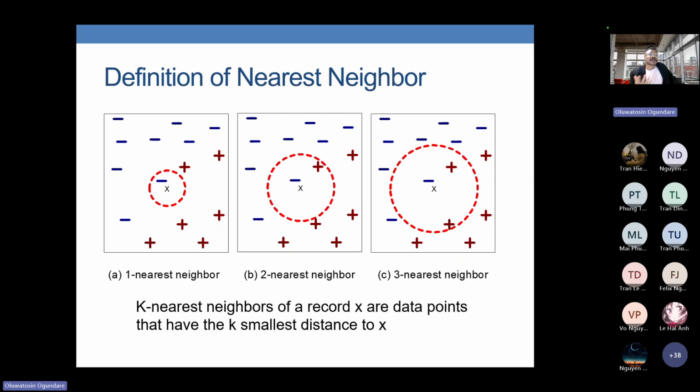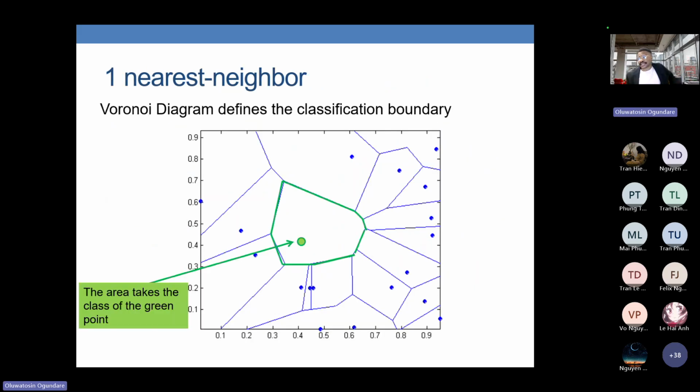So then that begs a question: how do you determine the k? Is there an optimal k that you should use? Well, this is an interesting problem. There is a way of determining the k called the elbow method, which allows you to calculate the k you need based on the data set that you have.